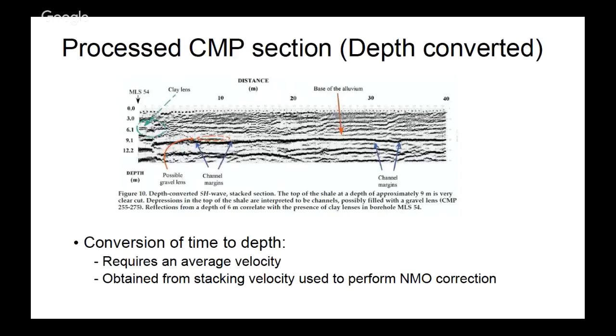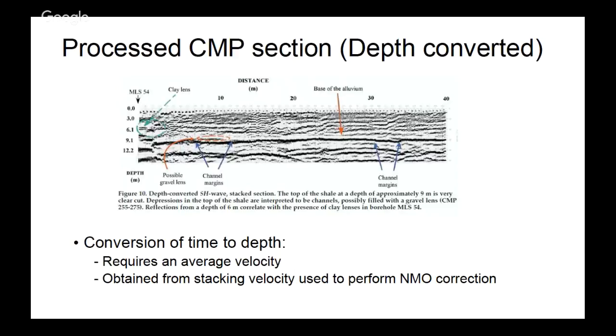Many of the sections that we've shown have just been displayed in terms of offset versus time, but you can also convert your time axis to distance, so you actually have an estimation of depth where these reflecting layers are. The easiest way to do that is to use the stacking velocity that we used for the NMO correction, because that gives you the average velocity for the medium above that reflector.